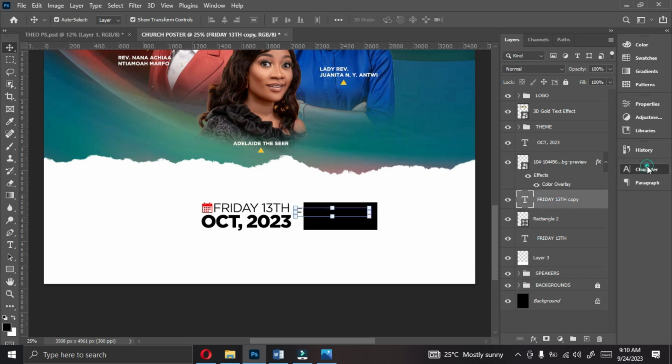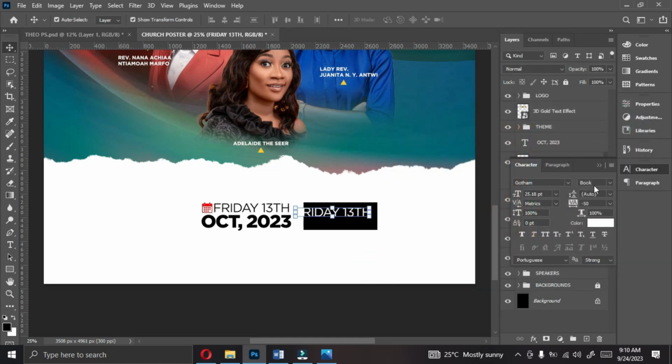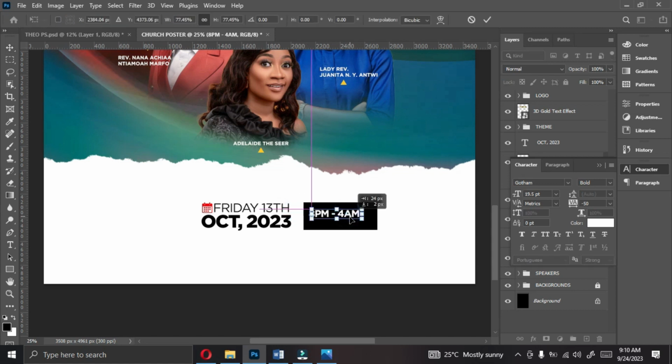Let's change the color to white so that you see. Let me change this to bold. Then I'm changing it from 8 p.m. to 4 a.m. and then I'm going to reduce the size, then bring this somewhere here.